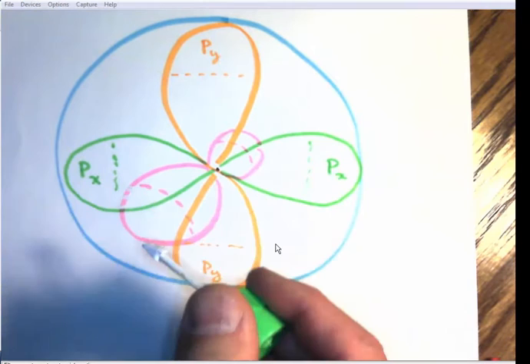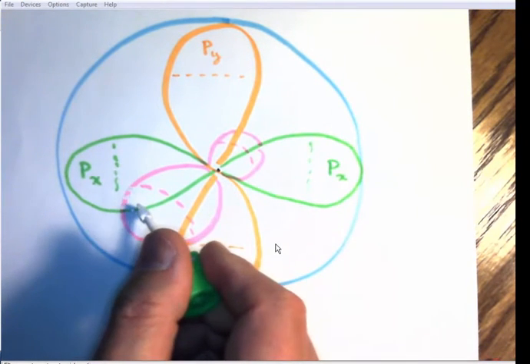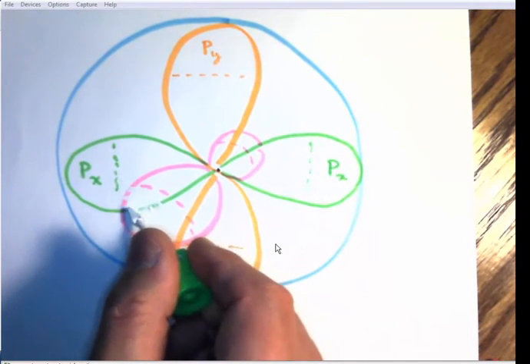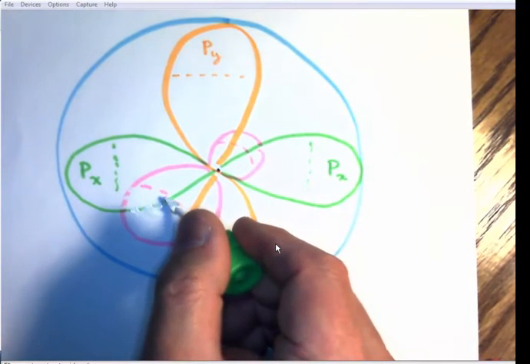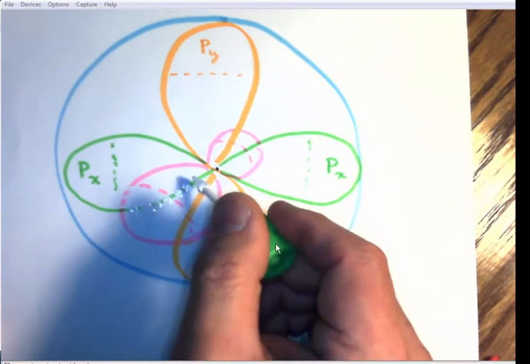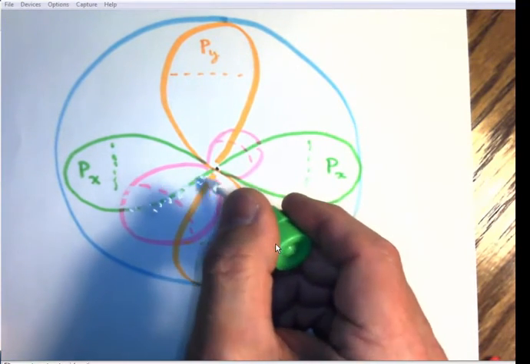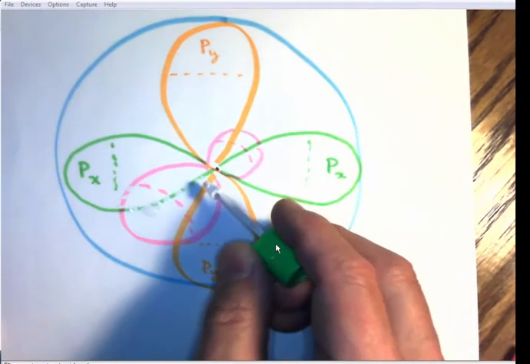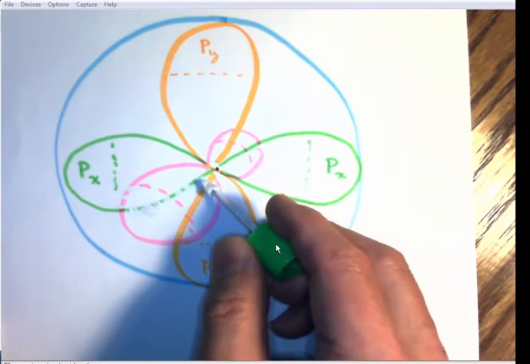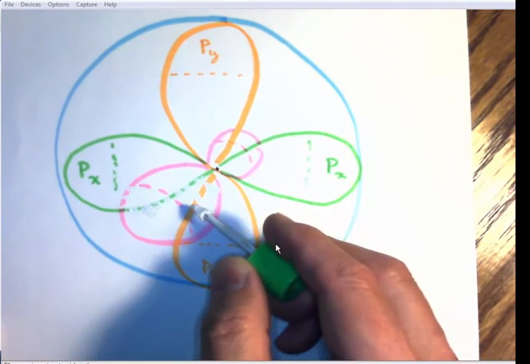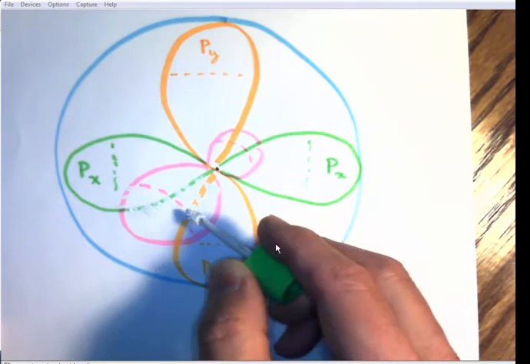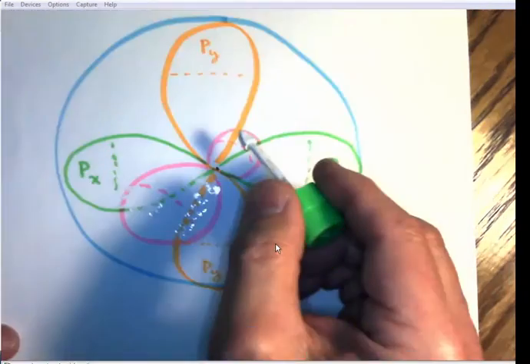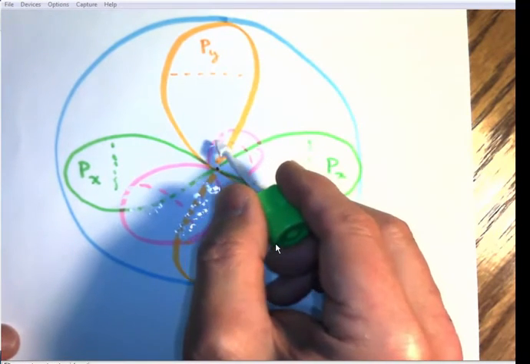Or I'm sorry, I'm doing the wrong one. I should be doing the green one that's behind, not the pink one that's behind. And my whiteout doesn't want to work for me this morning for some reason. I guess I need to go buy some more whiteout, or see if I've got some more in my drawer over there. Okay, and then this back here is behind that.